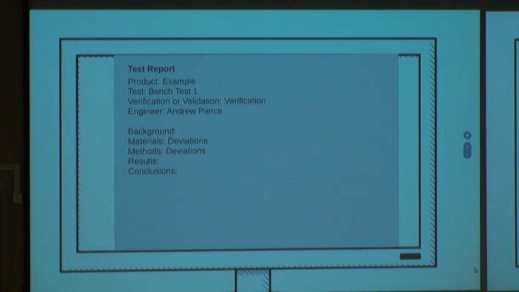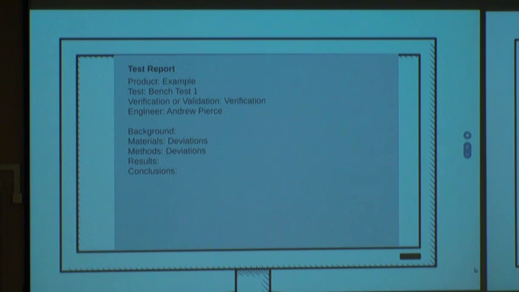A lot of times you write that protocol, and then when you go to execute it, something comes up, and you can't do it exactly like that. That's okay. It's okay to change the protocol, say because a piece of equipment that you intended to use wasn't available, or you couldn't get enough samples. You can deviate from those things, but you want to justify them here.